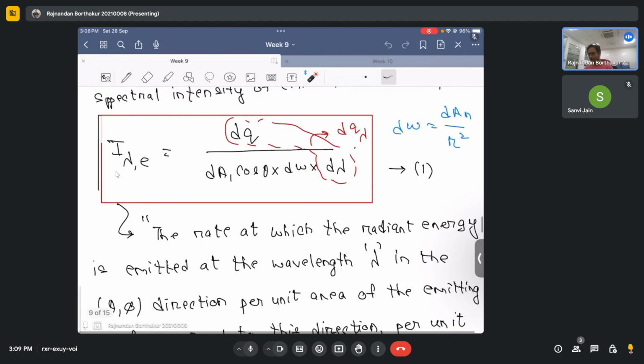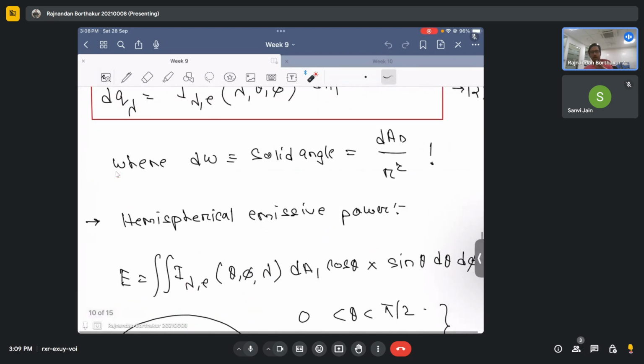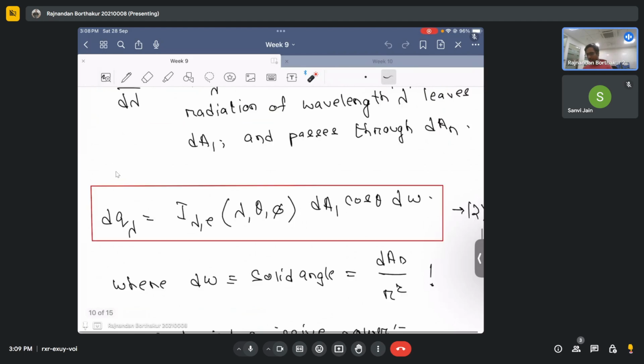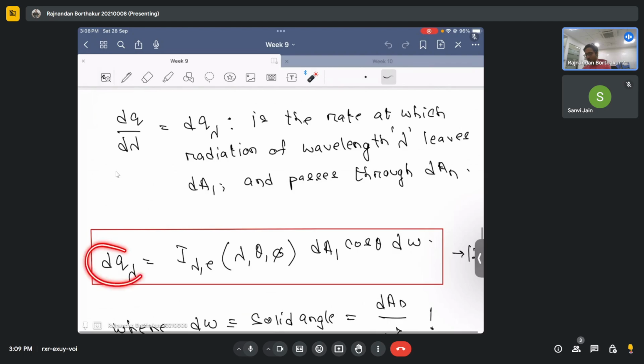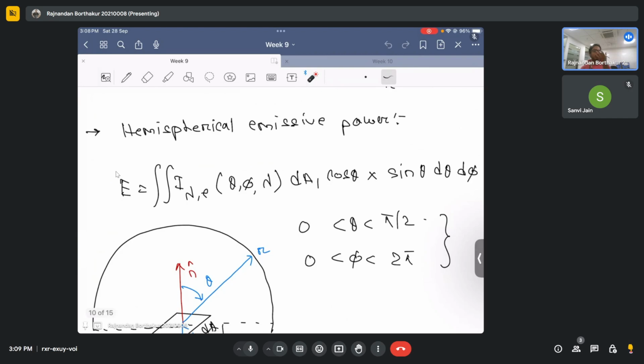Okay, so this was the formal definition of the spectral intensity of emitted radiation, and we argued that if we now want to calculate the hemispherical quantity from the spectral intensity, we define something which is known as the emissive power, because you can always relate the emissive power to the intensity of radiation. And we argued that if we now want to establish what will be the emissive power in terms of the spectral intensity of radiation onto a fictitious hemisphere, because we need to bring in all the possible directions into which this radiant energy can basically move out. Okay, so if we think about all the possible directions, then the only shape that comes to our mind is a hemisphere.